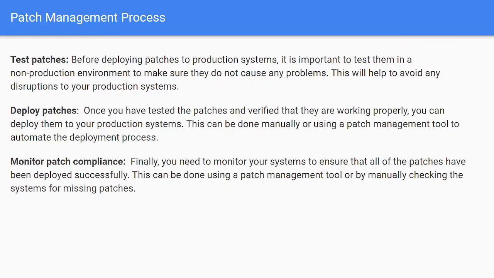So the next thing is to monitor patch compliance. Finally, you need to monitor your system to ensure that all the patches have been deployed successfully. This can be done using the patch management tool or by manually checking the system for missing patches. So what you do after deploying the patch is confirm that all the patches have been deployed successfully. There is no patch that failed when you were trying to perform the deployment operation. Everything worked. You understand? So that's the goal of this point.